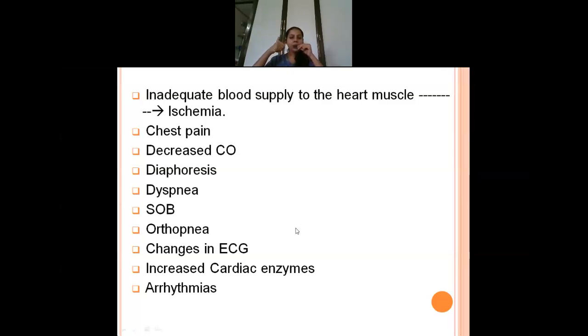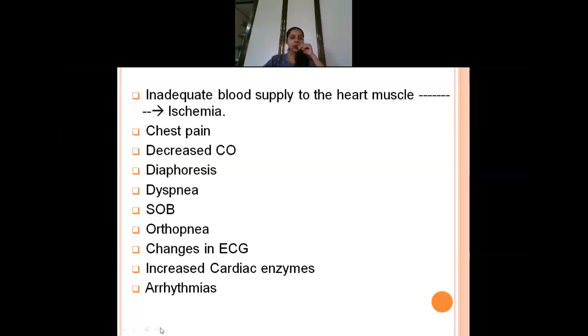First of all, we'll see the heart. Okay, in heart what and all happens, I will tell you in the cardiac. Okay, so in the cardiac system, because of the decreased oxygenation, decreased blood flow, there will be chest pain. It can be similar to that of angina. Okay, so chest pain will be there. And what will happen to the cardiac output? Is it normal? No, isn't it? It is reduced. So decreased cardiac output is there. And along with that, the person's ECG changes may also be seen. Okay, and cardiac enzymes may become increased. Along with that, there can be abnormal heart rate and heart rhythm, that is called arrhythmias.